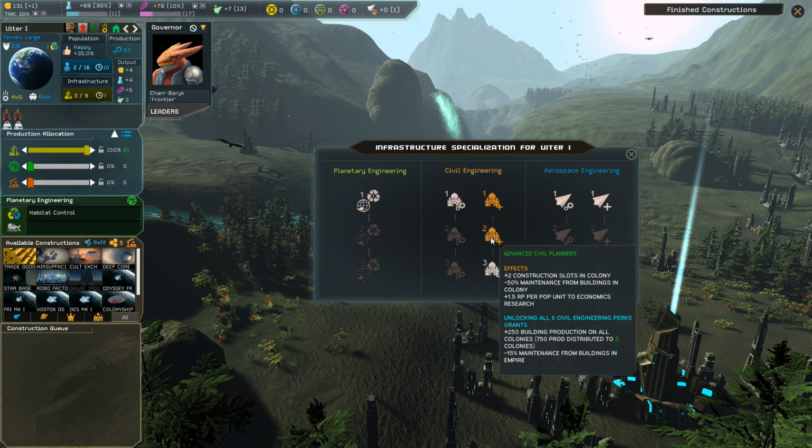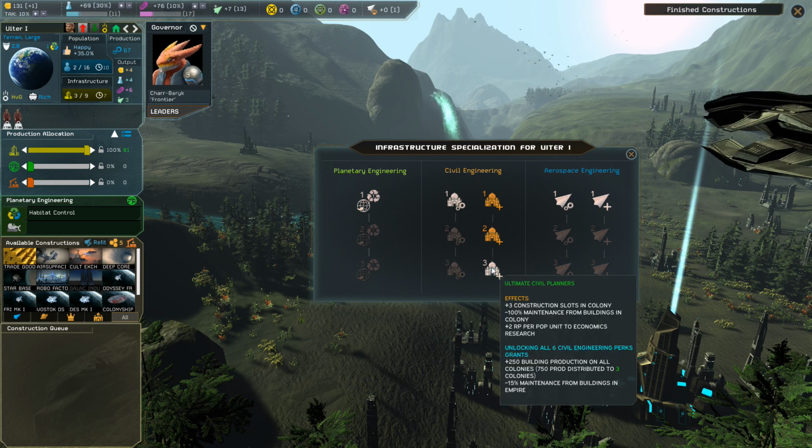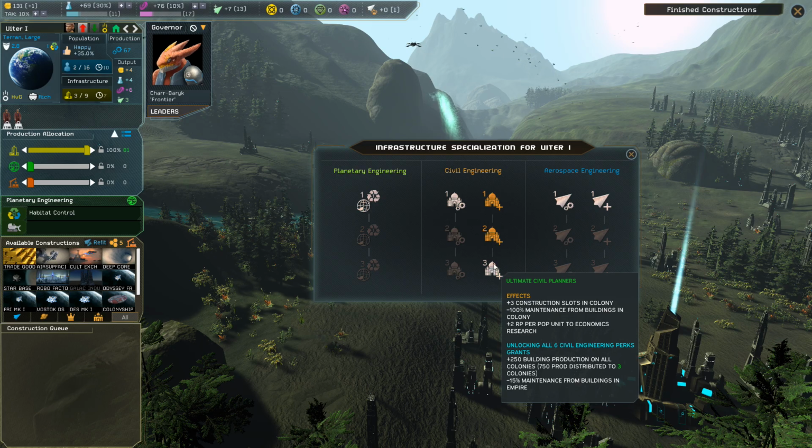More research points to economics as well. And then if we do all 6 of these here, we get what? 250 building production on all colonies. Right. That is very good. Let's get this one.